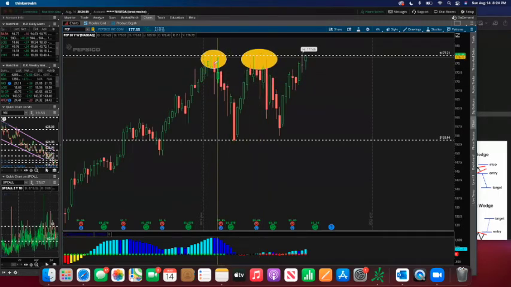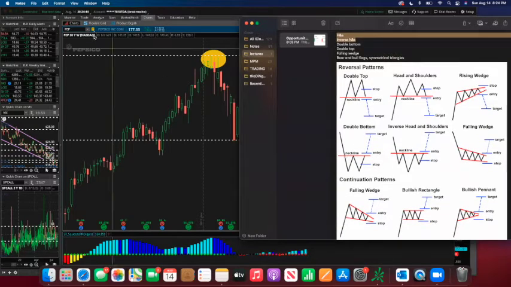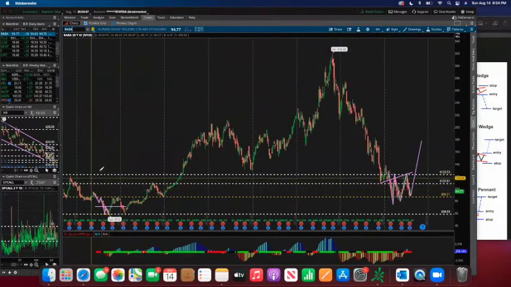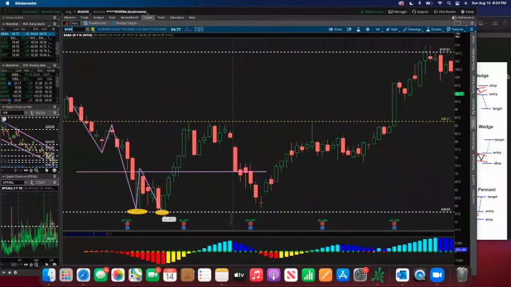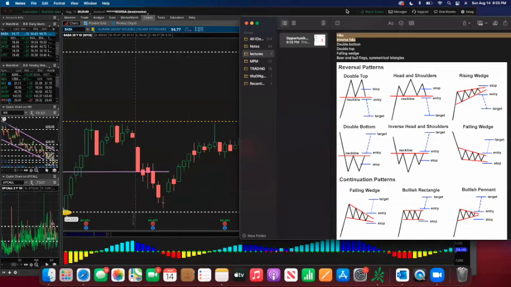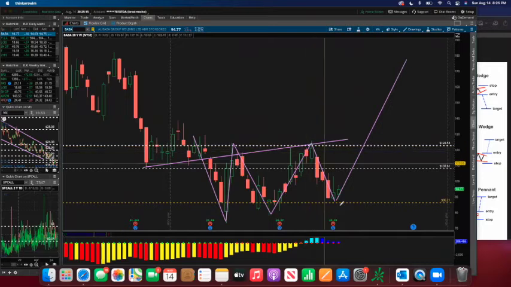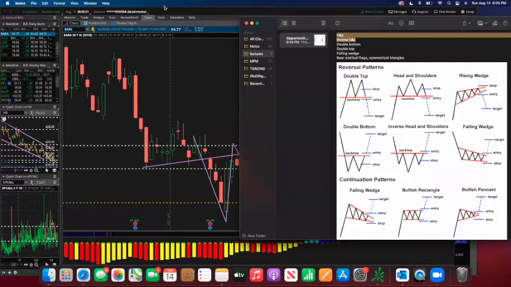So I like to anticipate the move rather than do what they tell you with a double bottom, right? Here's the neckline. We go back to Baba. Same concept: double bottom, there's the neckline. That's where most people tell you to get in. I'm not interested in doing that. Same thing with the inverse head and shoulders. They'll tell you to get in at the neckline. Let me move over and show you guys that again. They're telling you to wait for this move up, have a break, and then get in. That's not where I like to get in.